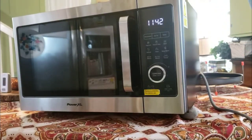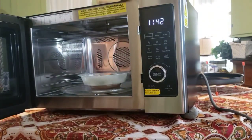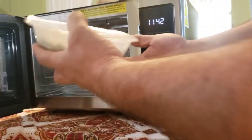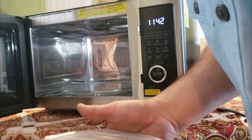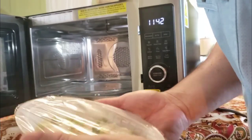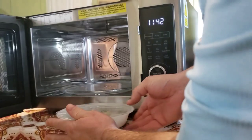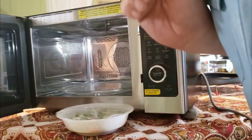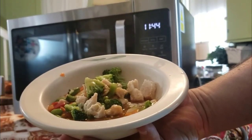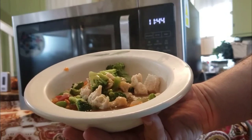The microwave beeped this time. Let's check it out. It does feel hot on the bottom, which is the important part because that's where the liquid is. I open it up, mix it all together, and just from the plastic alone — that's very hot. Do you see that steam coming off? So far I am impressed. The microwave function works perfectly.